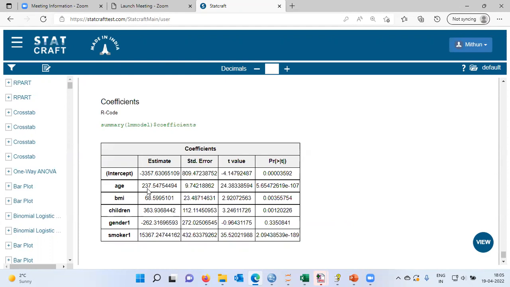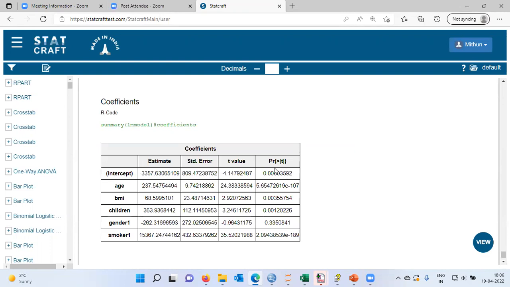What does this mean? This means that if age increases by 1 year, the expected medical cost goes up by $237. Similarly, if body mass index goes up by 1 unit, the expected medical cost goes up by $68. Similarly, the same interpretation can be made for the variables gender and the other variables.